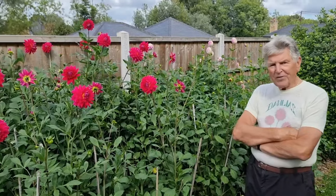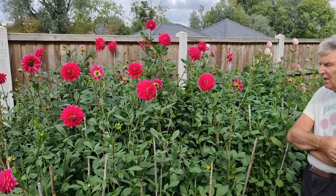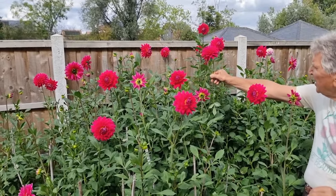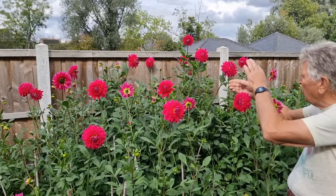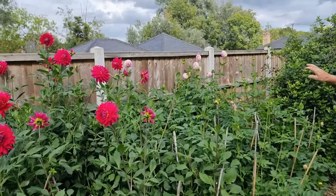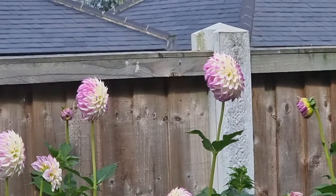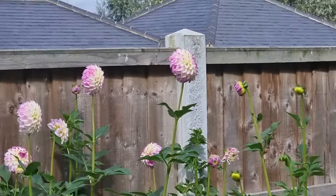Finish up with Carmen's little patch — she only grows three varieties for her cut flower, and they're not necessarily show dahlias. This is Caroline's Beauty. Judges would consider this when it's fully open — these aren't open, they're out in the bunches — but that's how they want to see a water lily: flat planed at the bottom. Once it's fully open it's a bit too deep so it's not suitable for showing. The same with a Formby Art that we've got here from Tasmania — it's a small deck and it's a bi-colour which is very hard to match. But for actual bunches or having in your house or in your garden as a colourful dahlia, they are perfect.